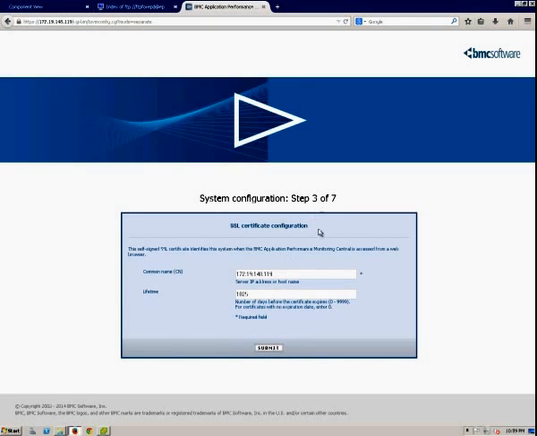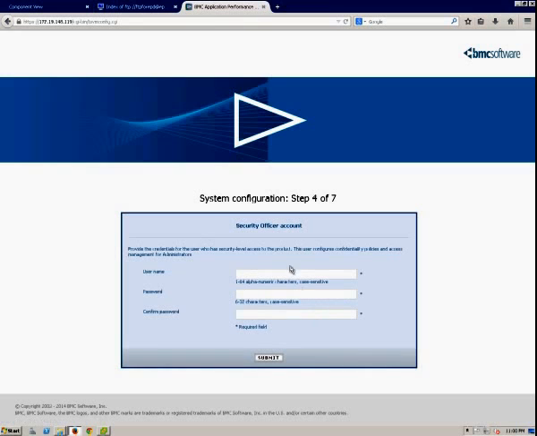The third step out of 7 is going to ask me for a self-signed certificate. So by default, the system will give itself a self-signed cert. I'm going to make this non-expiring, so I'll put 0 here, as the message says underneath. I don't care, I'll just give it the IP address for the common name. Submit it. Up to the next step.